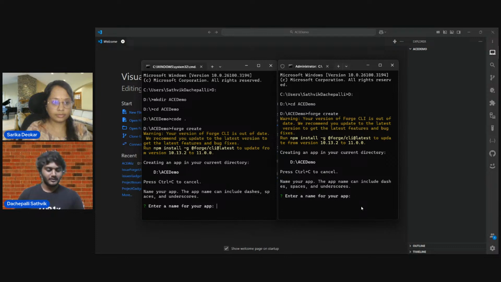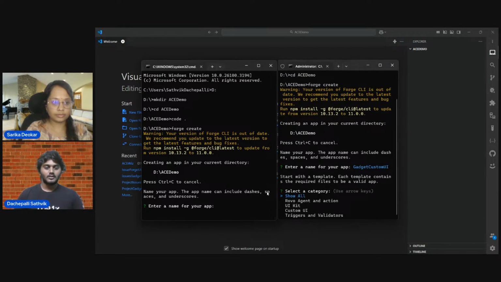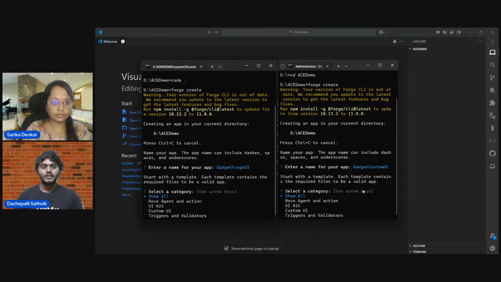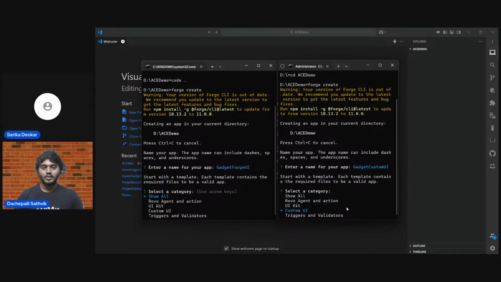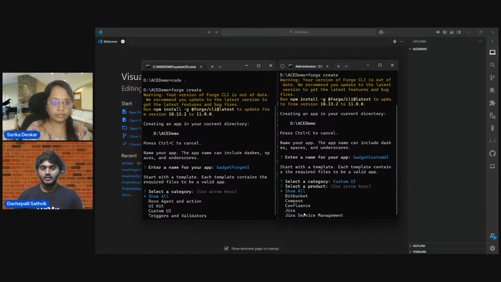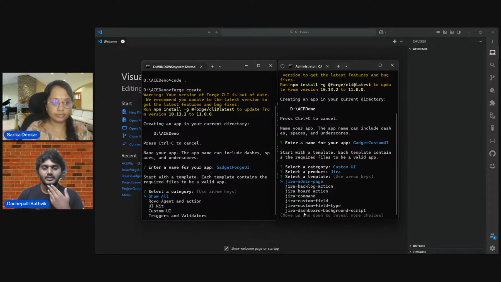So we have multiple ones at the same time. Let's create a gadget custom UI. Here you already see in the custom UI, you can just select the fourth option, and we are developing a gadget for Jira. So let's click Jira. And if you go down, you also get Jira dashboard.